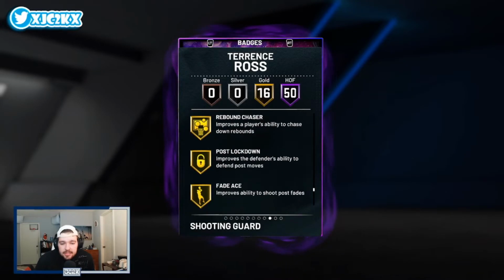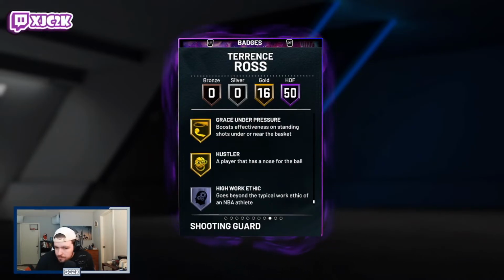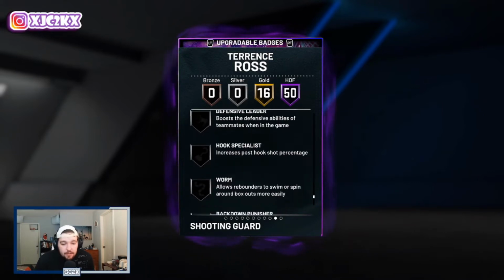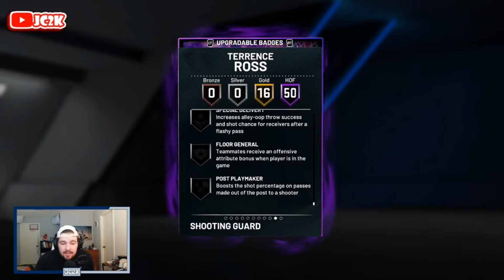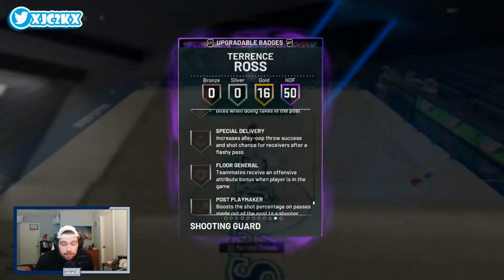Also, he has gold dimer, chase down artist, rebound chaser, post lockdown, bailout, tight handles, stop and go, mouse in the house, and hustler. Doesn't come with brick wall at all or rim protector. Definitely would add both of those badges to him if you're going to pick him up. Also, rise up maybe would be a nice badge to add, but other than that, he comes pretty darn complete. Looks like a very solid budget PG option for sure.